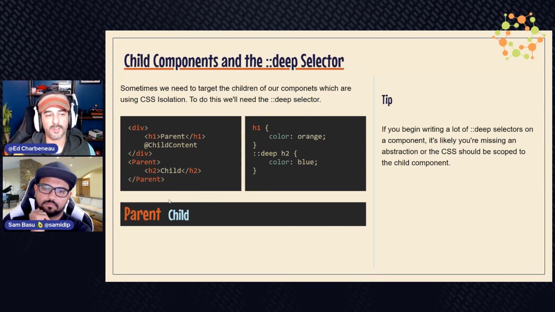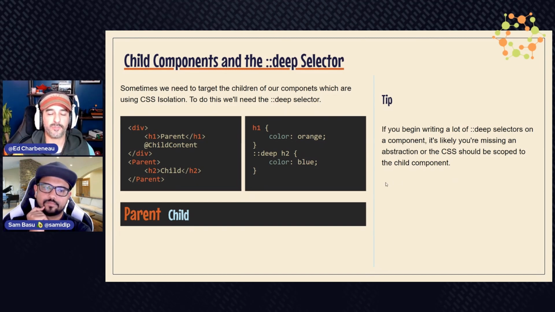So in the example we have here, we have an H1 tag on the parent and an H2 tag on the child. And because the child component is nested within the parent, this deep selector is actually going to go into the H2 tag within the child component and style that H2 tag. So you can see the actual output of it down here live in the browser. That's one of the benefits of having this live presentation based on a project. So we can actually see this happening in real time. So these deep selectors are nice for nested scenarios.